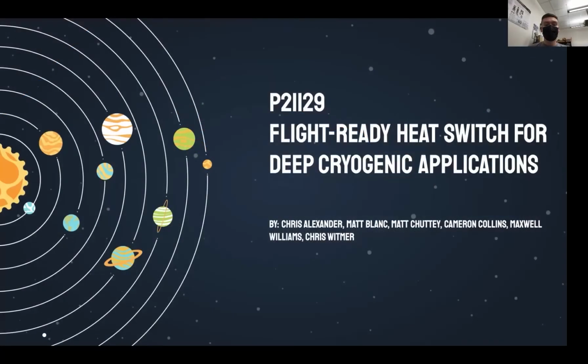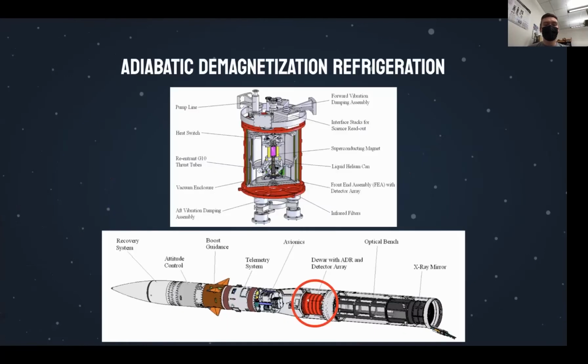My name is Chris Alexander, and I'm the project manager for P21129 Flight Ready Heat Switch for deep cryogenic applications. Our customer, Dr. Zemkov, is interested in launching spectrometers into space on sounding rockets. In order to get the best possible sensor readings, they must be cooled to incredibly low temperatures to reduce noise and any internal heat emitted from the sensor. This is accomplished by an adiabatic demagnetization refrigerator, or ADR.